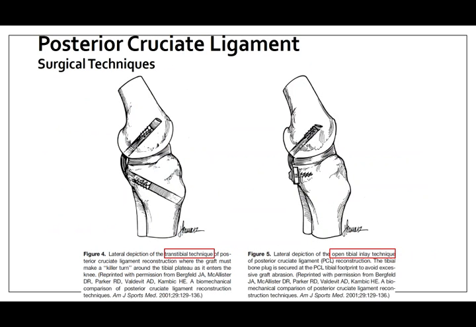There are a couple surgical techniques that people can do. There's a transtibial technique, and then there's an open tibial inlay technique. From my experience, that open tibial inlay technique is more popular because it's less risky, and I think there's less re-tears. The reason is because in that transtibial technique, you can see what they call the killer turn. I think that, if it's not tensioned right, can put a lot more stress on the PCL. The problem with the PCL is it's really hard to get it anatomically correct, especially if there's damage to that area. So they do their best, but if you have someone with a PCL tear, they're probably not going to have a normal knee.